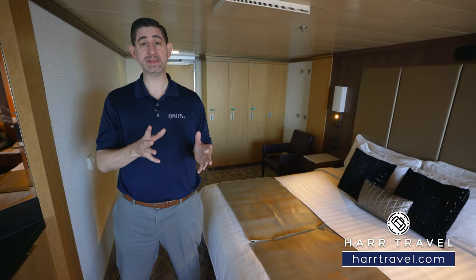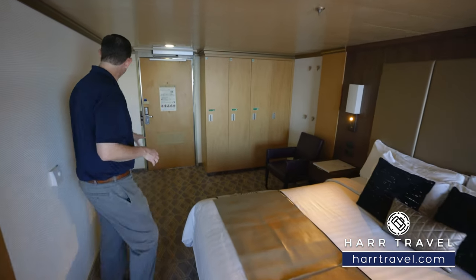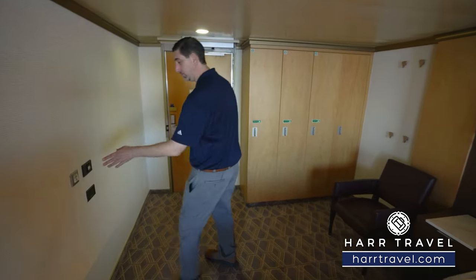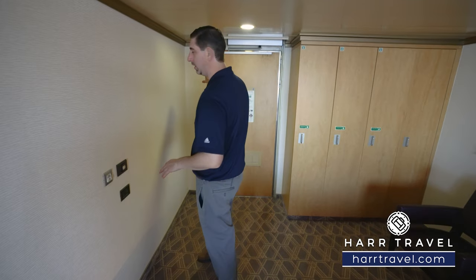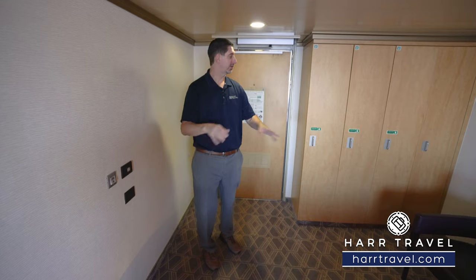This is an accessible suite in the back of the ship. Just be aware that you will need to go down the hallway, so if you are in a chair that's a consideration, and you'll want to talk to an accessibility expert about that. When you come in the door, it is a push-button door with an electric motor, operable from outside or inside, and in here you have a nice large turning radius.